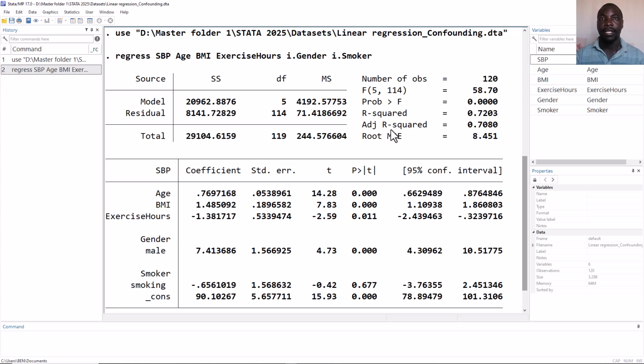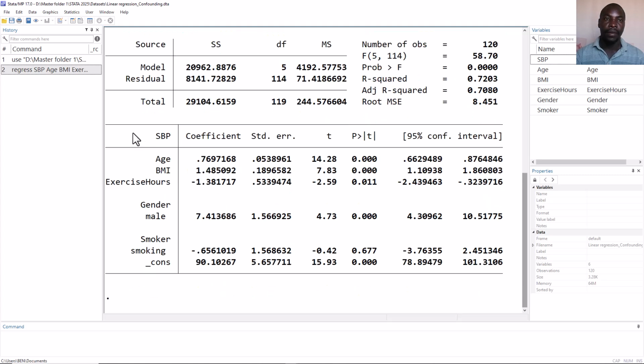So the higher the value, the better the model fit. We have an adjusted R squared, which is more of a computational adjustment of the R squared in the population to avoid overfitting of your model.